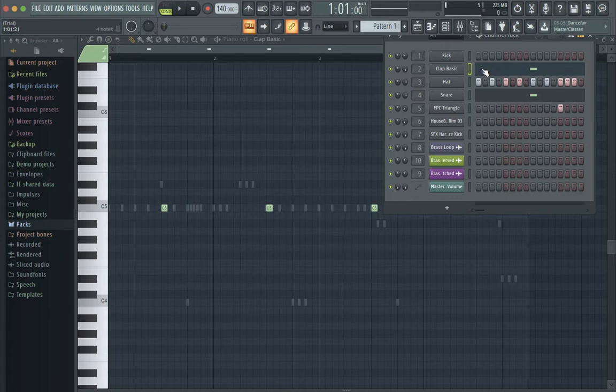So I always start off with the claps and the snares because they're always on 3. Sometimes you'll have them on 2 and 4, very rarely, depending on tempo, but almost always the claps and snares are most consistently on 3, so might as well get them out of the way. So what those sound like together is just like this. Oh, I didn't play pattern. Sorry, I'm on song.